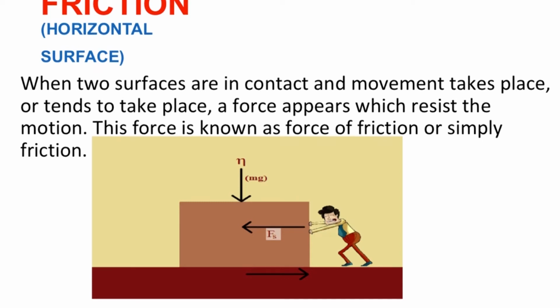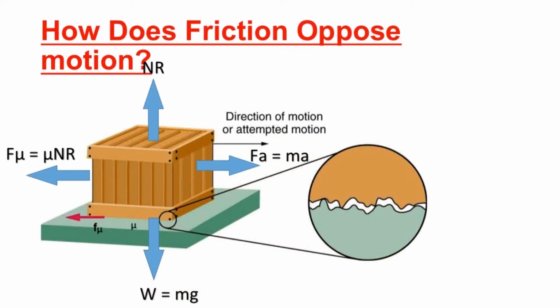Now, as we know, any object that is placed on a horizontal surface is affected by mainly 4 forces. As we can see on the screen, the forces are labeled there. We have the first force, which is the applied force. Remember, the applied force is that force which is required for the object to move from one place to the next place. And then there is frictional force. Frictional force needs at all times to be less than the applied force for the object to move. Now, if we have a scenario where the frictional force is greater than the applied force, then unfortunately our object will not be in motion.